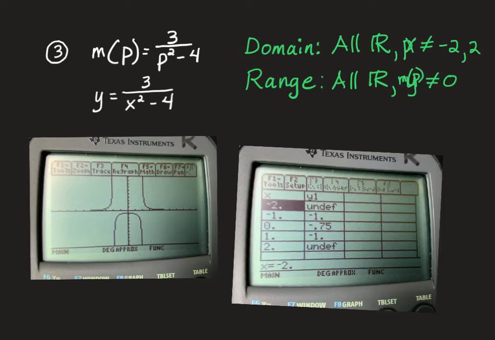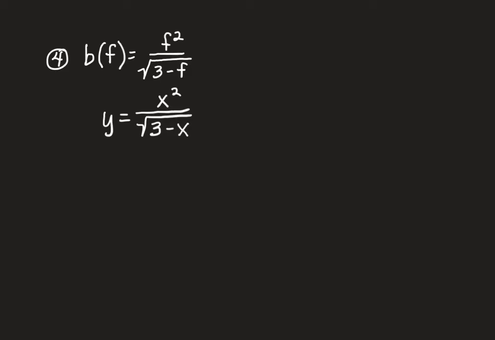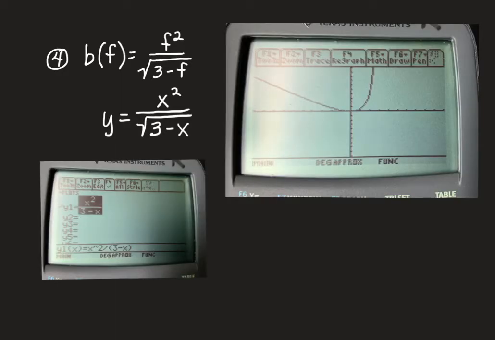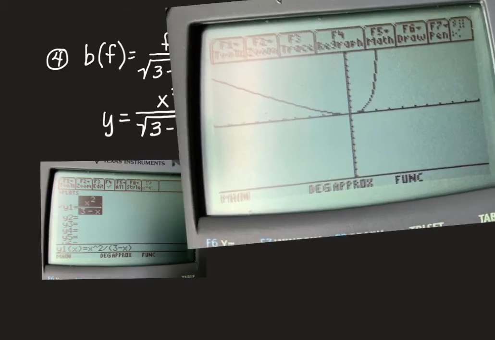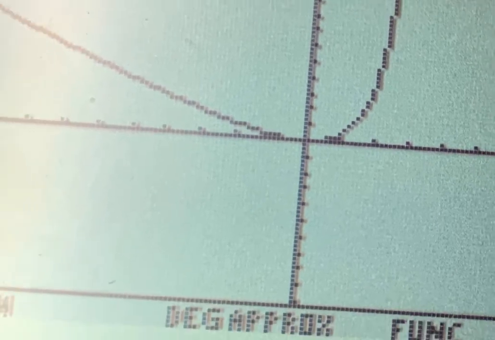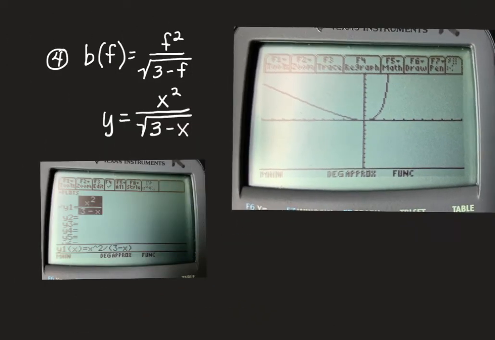Squeeze it in there. Here's another challenge for you. Stop the video, put it into your calculator, and see if you get what I do. You have my equation on the left, and there is my first attempt at the graph. But what's really happening there around the origin? Is there anything strange happening? Let's see. Zooming in here doesn't help, but let's use the calculator to zoom in.